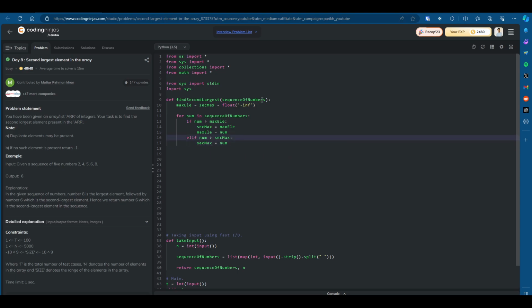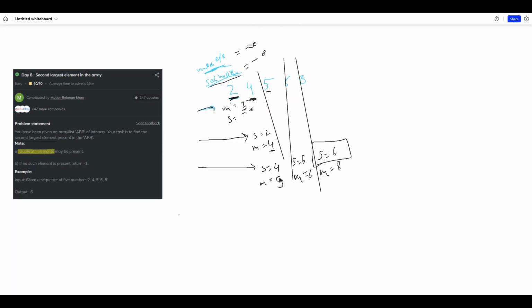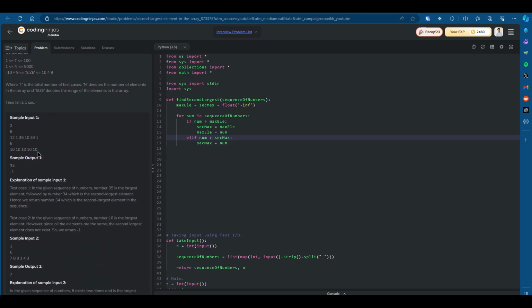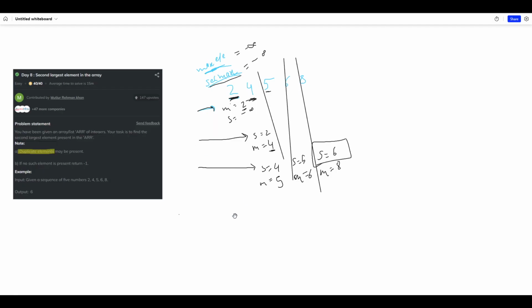But there is another condition that we might be missing. Let's take this example. 10 will be the max.